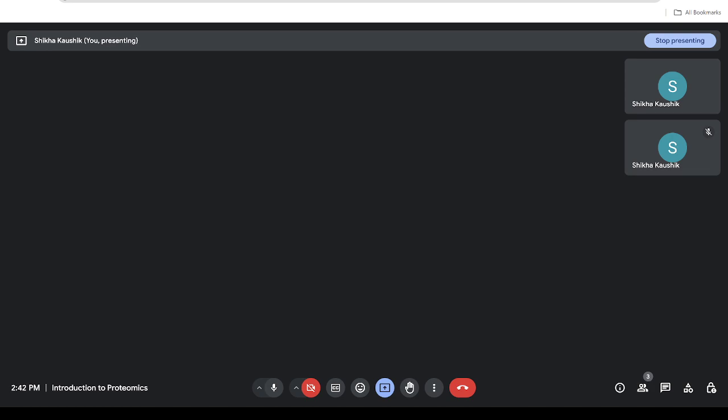Now coming to the mass parameter. So you have resolution, isotopic peak, and the charge state. The mass to charge difference between isotopic peaks is 0.25, if you could see here. Then the mass difference between isotopic peaks is 1 amu, that is 1 neutron. So if you divide 1 by 0.25, this will give you 4.